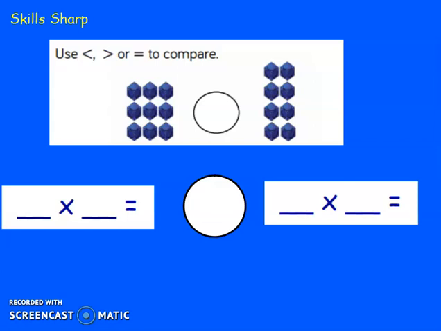Well done everybody. So let's have a look at this first one here. What multiplication is this array showing? If we group them, we can say that's 1 group, that's 2 groups, and that's 3 groups. How many do we have in each group? Let's check. 1, 2, 3. Fantastic. So we have 3 groups of 3. And we can use our 3 times table to count these. 3, 6, 9. Fantastic. There are 9 there.